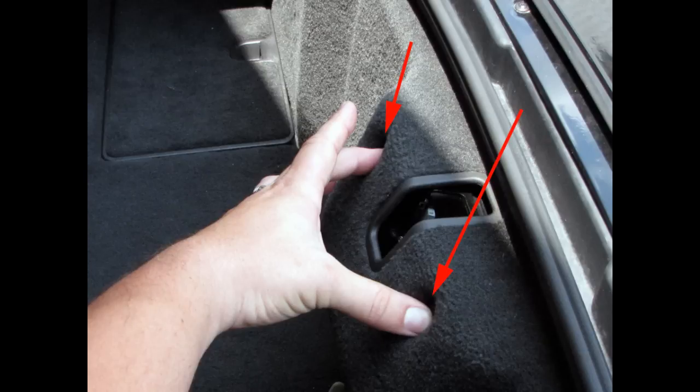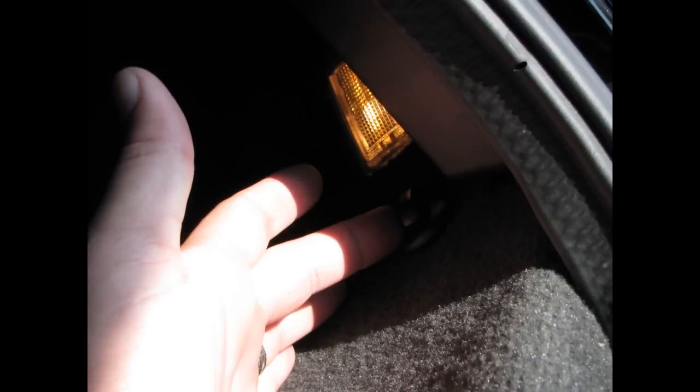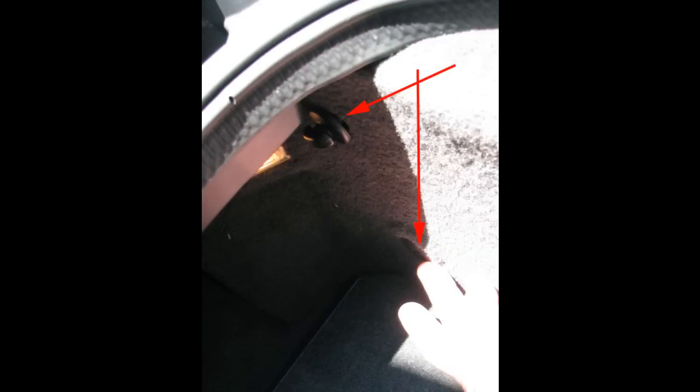The next two things you need to remove, there's the hook that simply screws off that holds the right side of the cargo net in the trunk, and then there's another one of those plastic pieces below it. So four things total, and the right side of the trunk lining should come out. The last thing you have to remember is as you're pulling that right side of the lining out, that trunk light is going to be on and plugged in, and you're going to have to reach back behind there and unplug that light. A really simple latch, you pinch it, you pull it off, and the light's free.